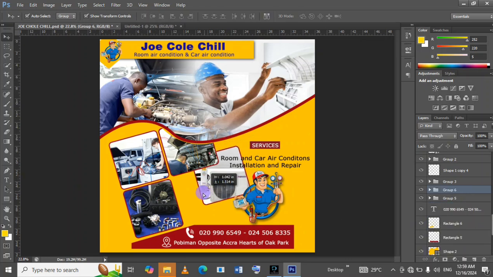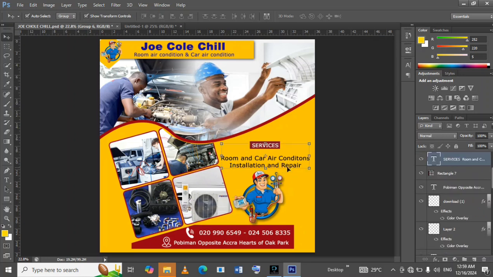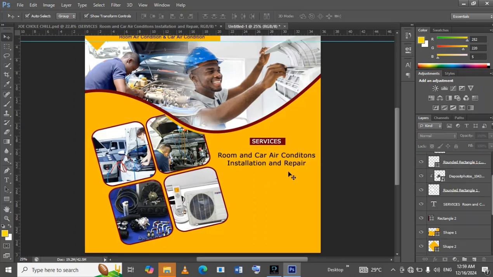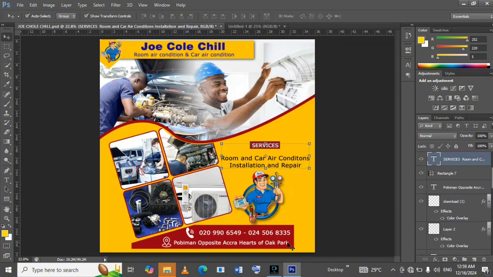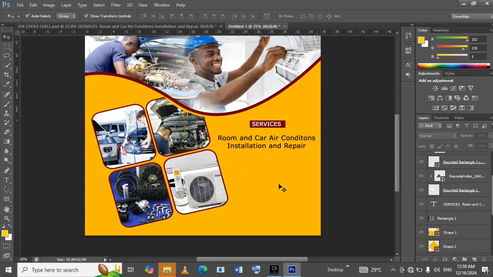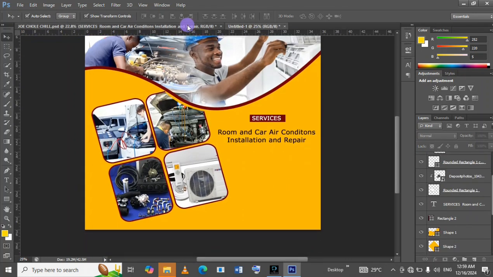Let me place this one where it was. Like that. So now I have my services, car condition, and the newly designed work. It is here. What I am going to do now is draw this shape and write the telephone number and the location on that. So we are here to draw this shape. Just look at how it is.